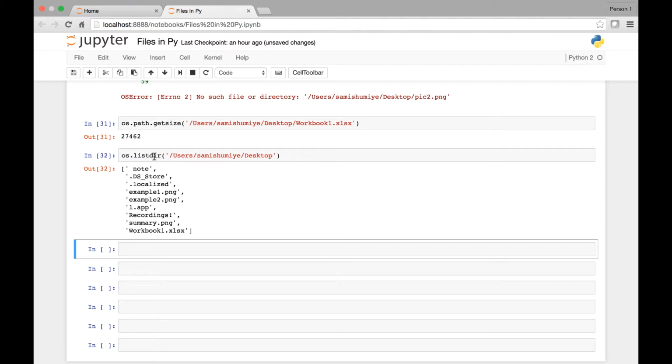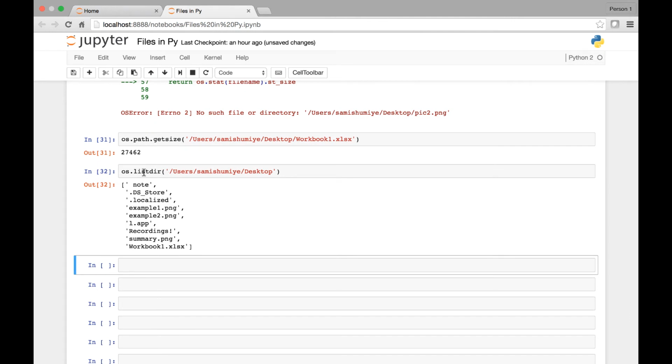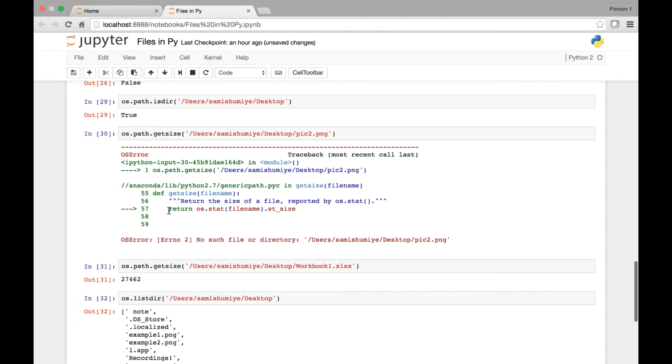If I go to users, then Sami Shumiye, then desktop, I have the following files and folders, right? So I have note, localized, example1.png, example2.png, the recordings folder, summary.png file, and so on. So this lists all the file names as strings. Okay? Good.